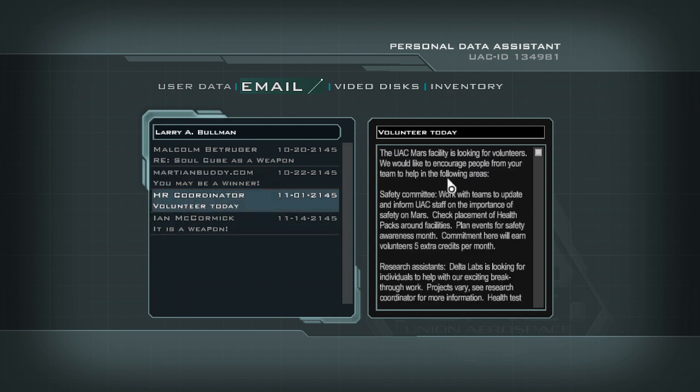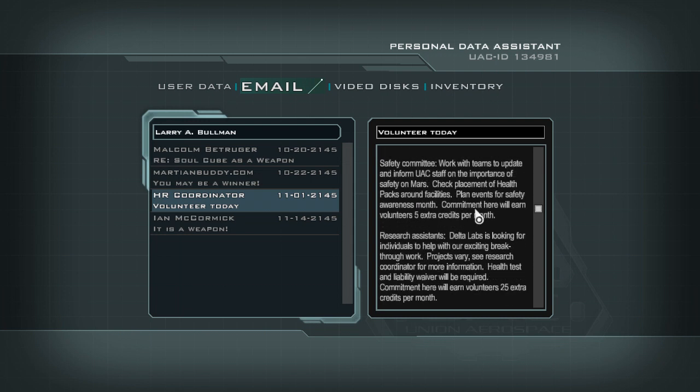The UAC Mars facility is looking for volunteers. We'd like to encourage people from your team to help in the following areas. Safety Committee. Work with teams to update and inform UAC staff on the importance of safety on Mars. Check placement of health packs around facilities. Plan events for Safety Awareness Month. Commitment here will earn volunteers 5 extra credits per month.